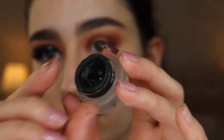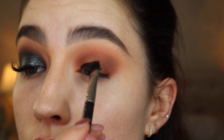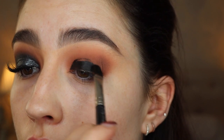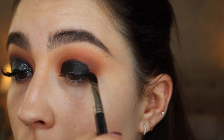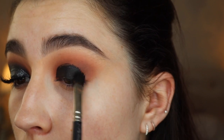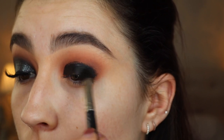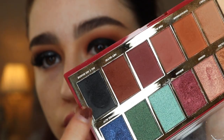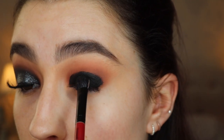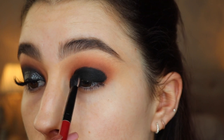Now I'm just taking this Maybelline black gel eyeliner — you can use any gel eyeliner you have — and I'm taking that on the MAC 242 flat brush. As you can see I'm just basically painting that all over my eye, taking it up to kind of where my crease is but not as high as we put the other colour. I'm really wiggling that brush into my lashes so it's nice and black in there too and you can't see any skin. Now I'm taking the matte black eyeshadow in the palette on a double-ended Smashbox brush and packing that onto the gel eyeliner so that it's nice and dry and not too tacky on the eyelid.